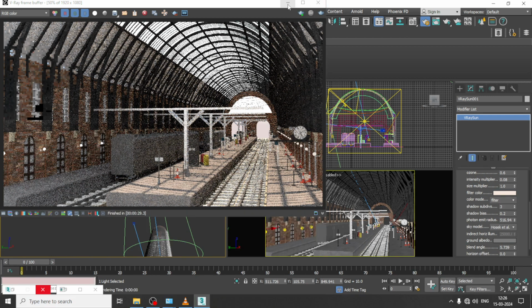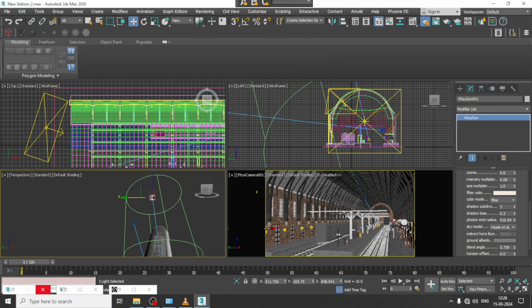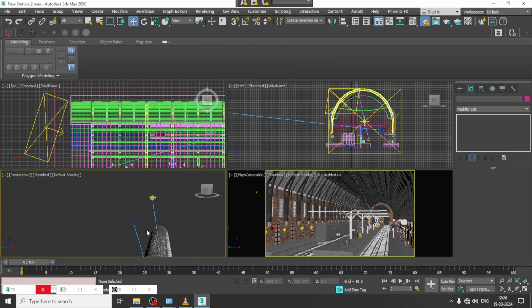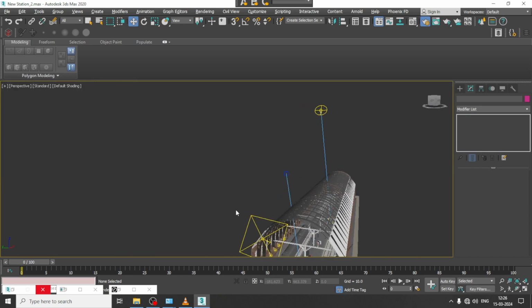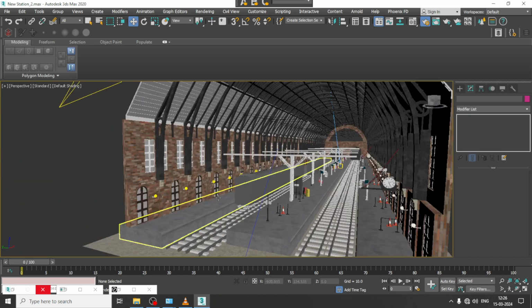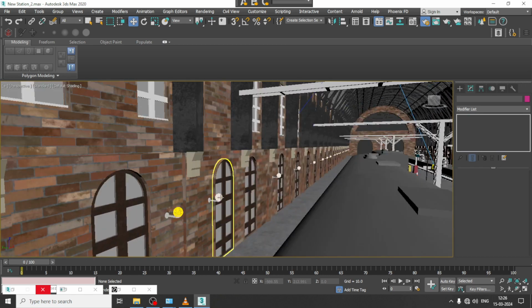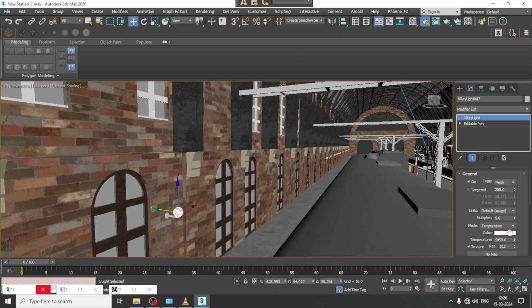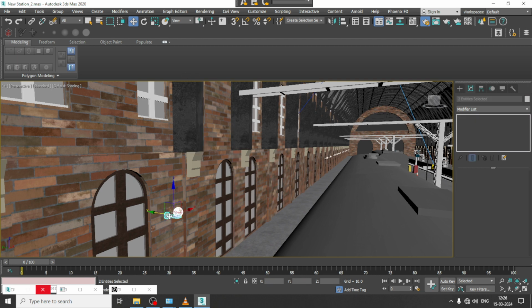So again I'll go over here, select this, and delete this all. I can give it a tan color slightly.